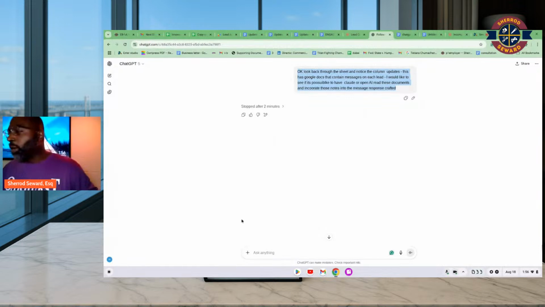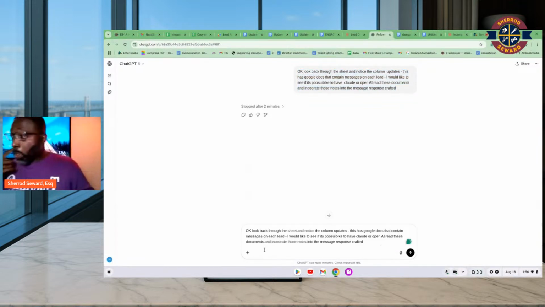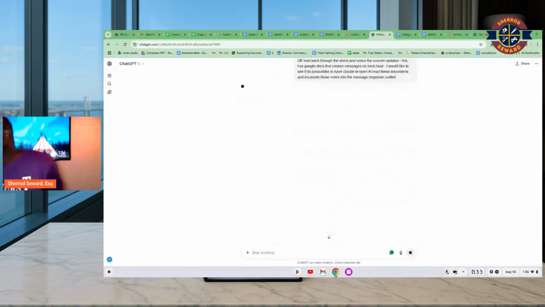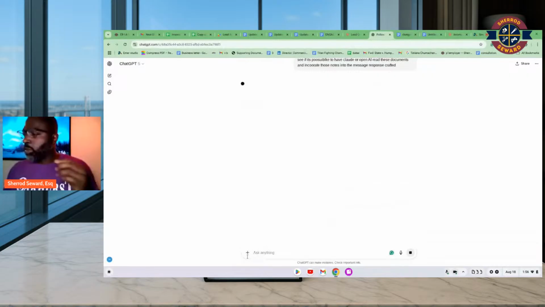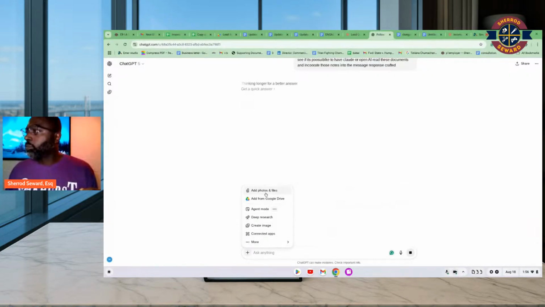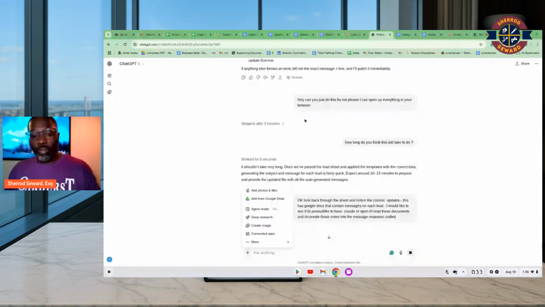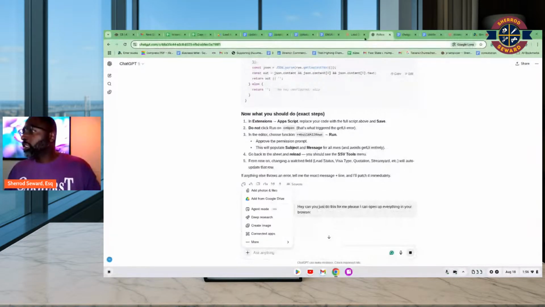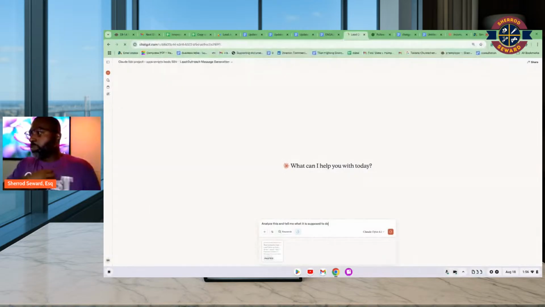All right, so we still have some problems. I mean, I like that it populated, but let's think this through some more. I'm not going to even mess with it, Claude. Oh, one thing that's pretty cool is that you can apparently work on things in 2 different windows now in ChatGPT.